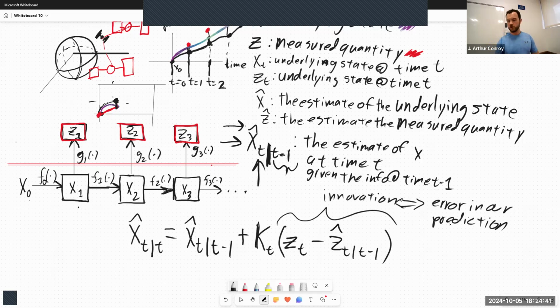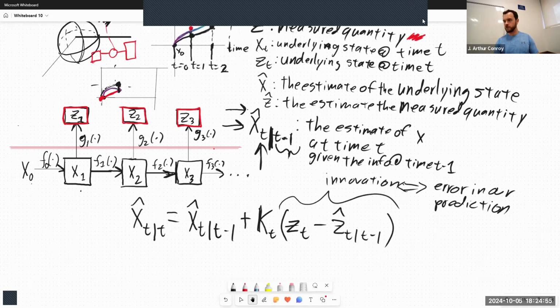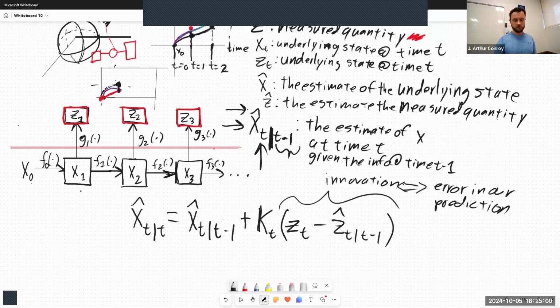Cool. So that is satisfying to think of based on its simplicity, but I haven't actually shown you how to derive it yet. So let's get a little more intuition here. This K, this gain term, is going to have what kind of units? Take a second, pause the video if you need to, and go through and derive what kind of units it's going to have. So it's a linear term.